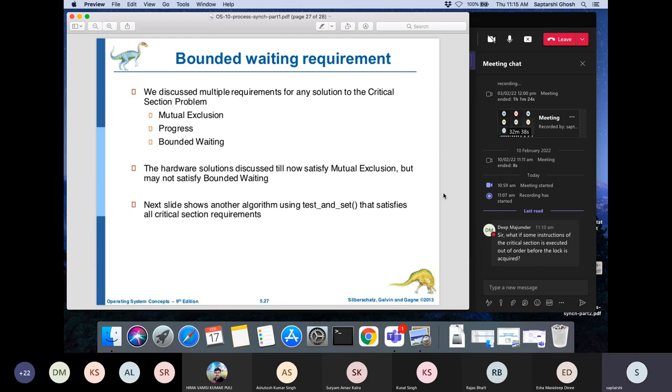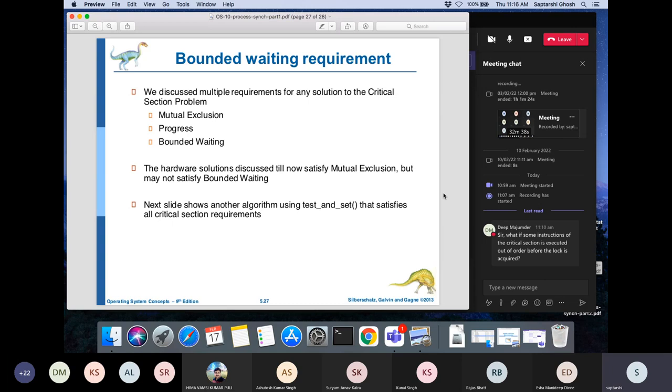Now, the solutions that we discussed, like test and set, compare and swap, definitely satisfy mutual exclusion, but may not satisfy bounded waiting. Remember, bounded waiting means how many times one process which wants to enter the critical section is stopped from doing so because some other process is in the critical section.